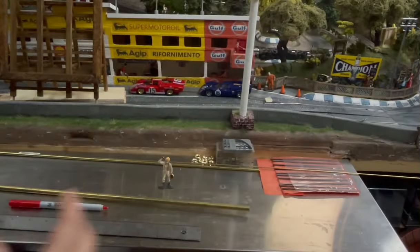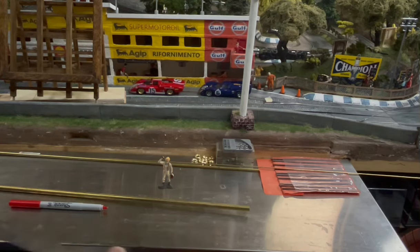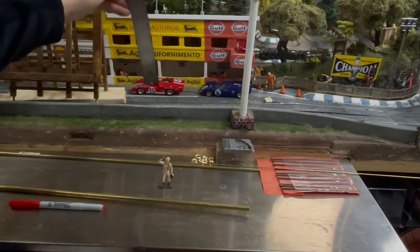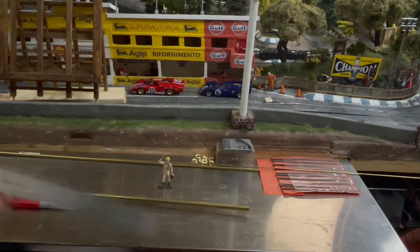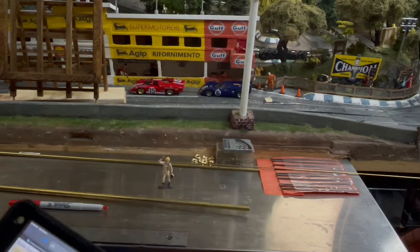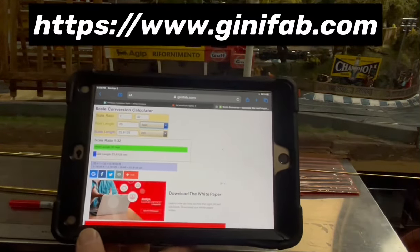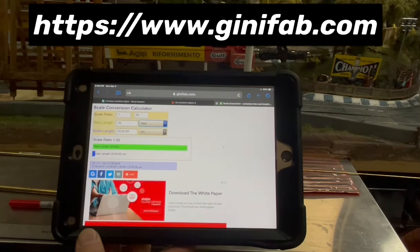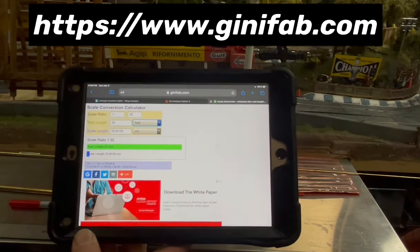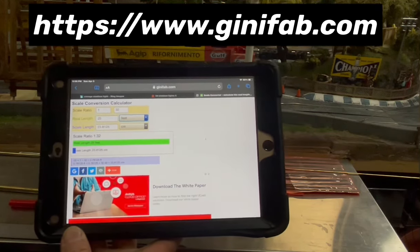All right, we're back. And what do we need to do? Well, we need to figure out the height of the light pole, okay? You can just go ahead and measure one out. Say you get out here on your layout and start measuring around and go, yeah, it's about how high I want it. Or you could go ahead and use something else. So I'm gonna show you guys something, and I actually use this quite a bit. It really helps. I used it in the last video that I did with the HO, when I was setting elevations around the track, and I had to come up with correct measurements for the corkscrew for Laguna Seca.